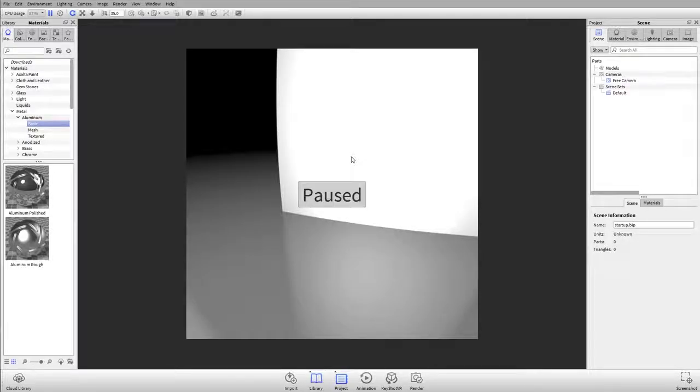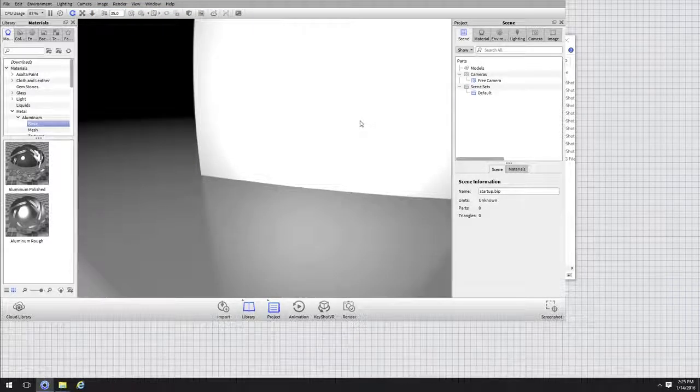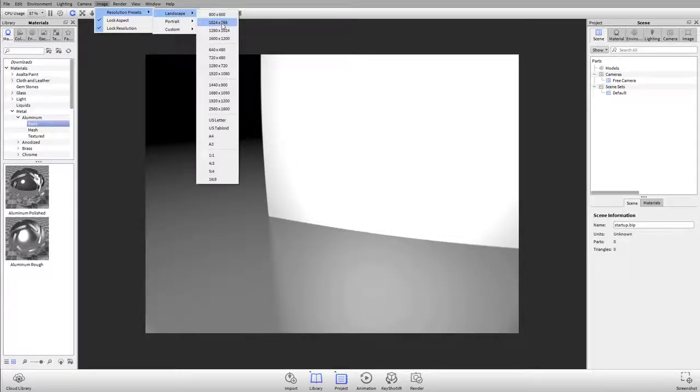So quick note on performance, that's going to make a difference, the number of cores, and then also the ability to pause it. Another thing that's going to make a difference on performance is going to be under the Image tab. Under the Image tab, you have your resolution presets. So this is how big your real-time view is. Think like your canvas size. What you need to keep in mind here is the bigger that you make it, and I'll hit F and go back into full screen, the slower KeyShot's going to run. So if you're running KeyShot full screen on a 30-inch display and you're wondering why it's kind of slow, well, you can always reduce the real-time resolution. I'll keep that at 1024 by 768. That's big enough to see without getting too slow. But yeah, that's going to be one more thing that affects your real-time view.